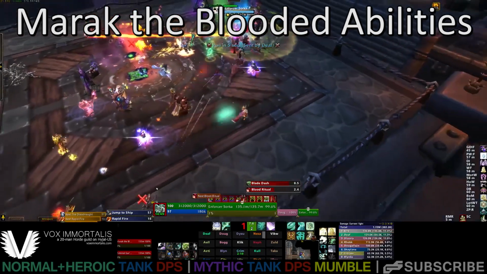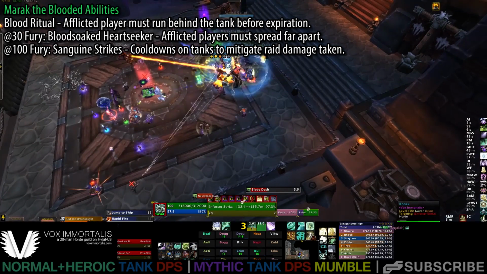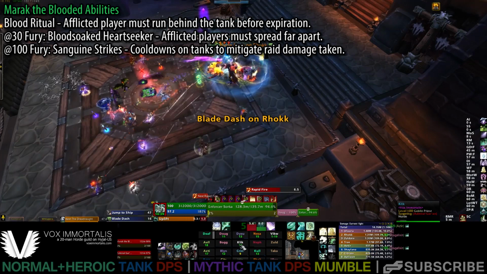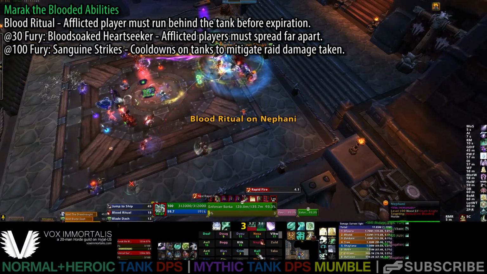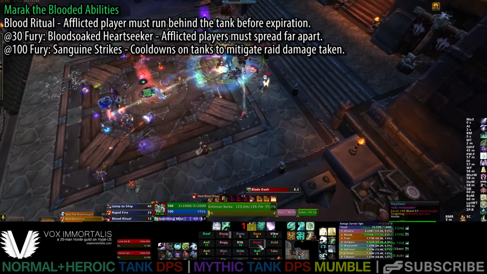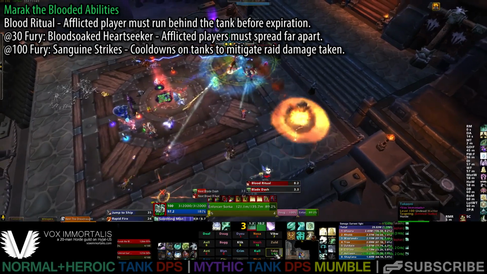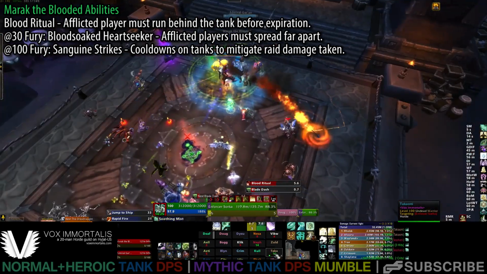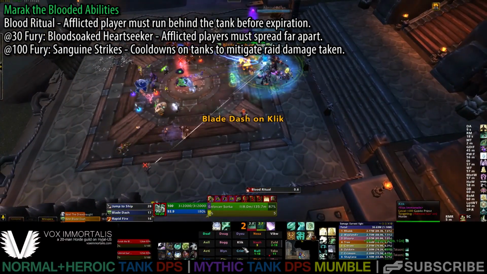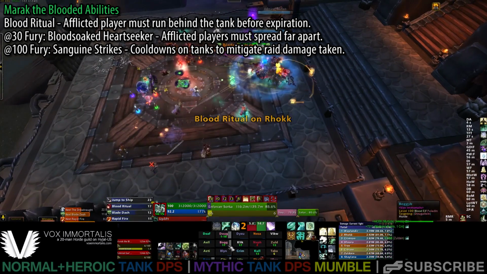So the other main abilities you need to look out for are from Marak the Blooded. The first one is Blood Ritual, as I mentioned a few times. The key with this one is that it requires proper positioning for both the afflicted player and you as a tank, and it's active through the entire fight. So you're going to have to deal with it a lot. Generally, the plan will be for the afflicted player, a targeted ranged player, to run behind you at the tank position. So again, for our setup, that person's running between green and purple with the tank stacked on green.